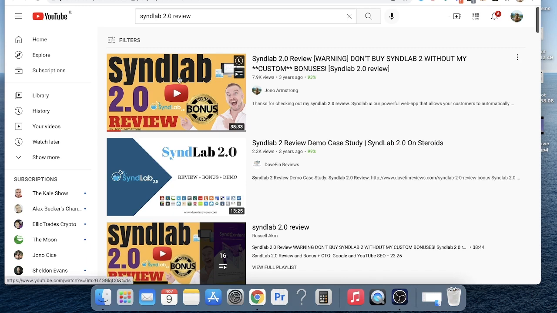Basically, this allows you to make your own social media profiles like Twitter, Tumblr, Weebly, you know, all these other ones. Load them up into your SynthLab account, and whenever you upload a video to YouTube, you can syndicate that video out to all these social media platforms that you've added into SynthLab, and in turn, they will send back backlinks to your video and help it to get higher up in the YouTube algorithm, right? So, backlinks.